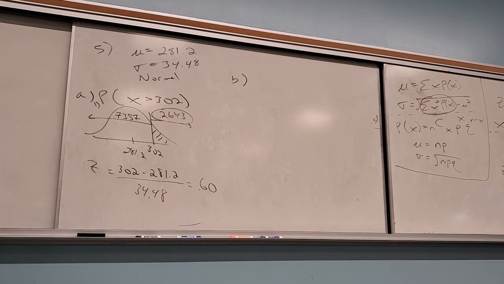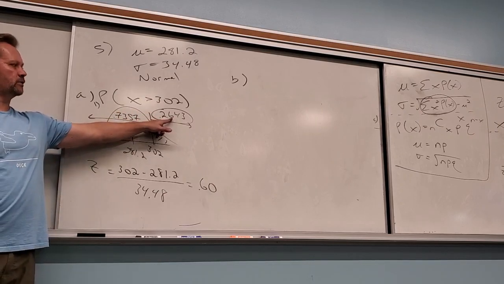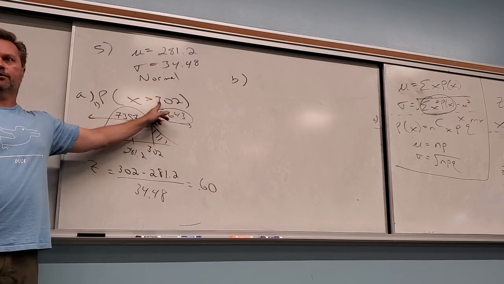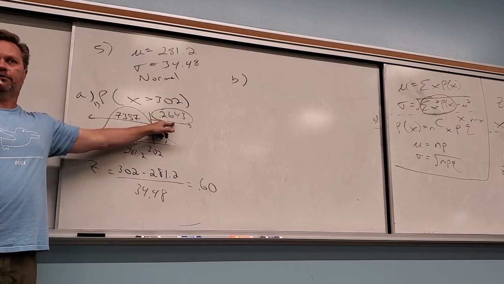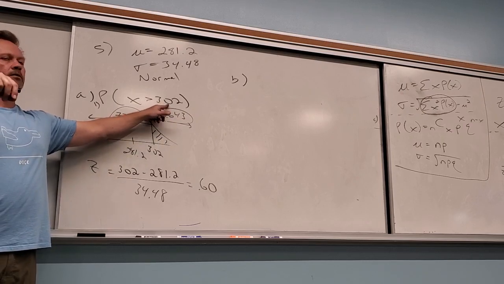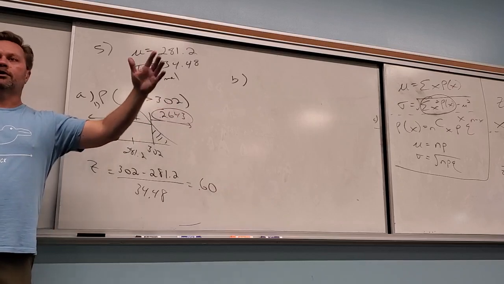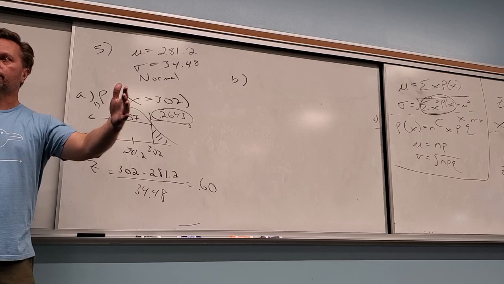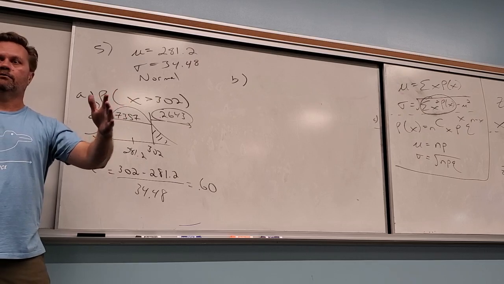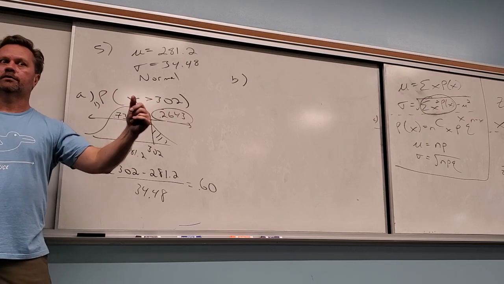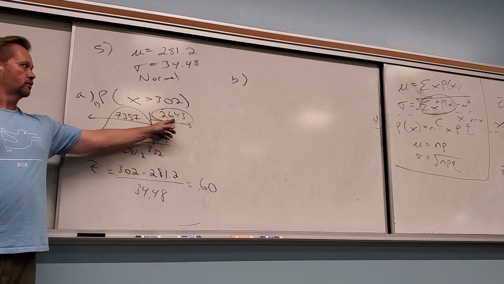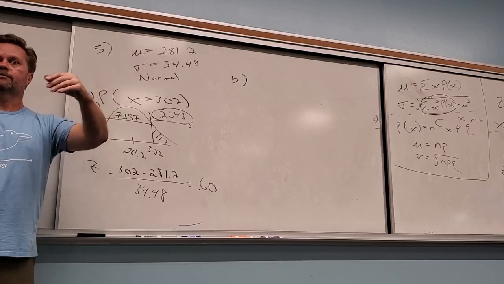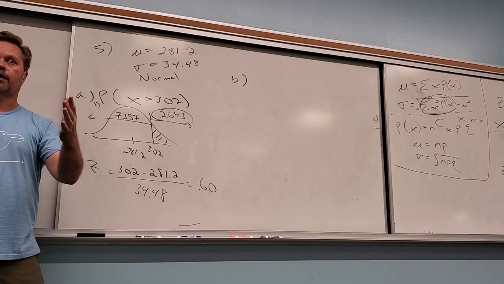Yeah, so again, what was one way to interpret this? 26.43% of houses generate more than 302 pounds of trash, right? So if I pick 120 houses, can you predict how many will generate more than 302 pounds? What did we just say? What percentage of houses do that? 26.43% of houses do that. And we pick 120 houses. So how many should generate more than 302 pounds of trash?